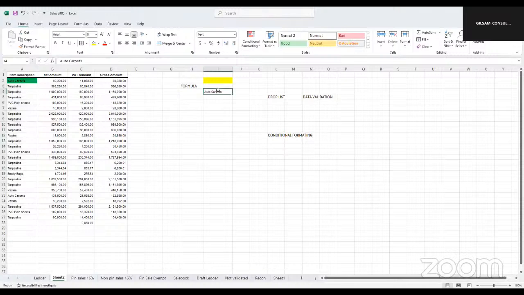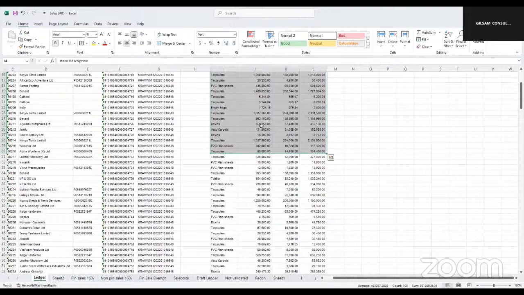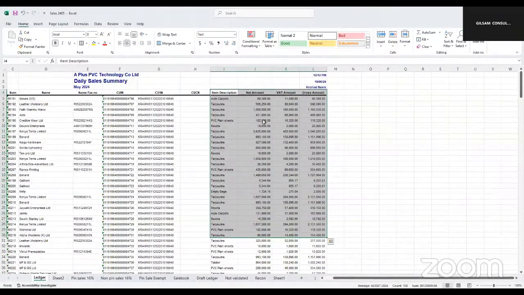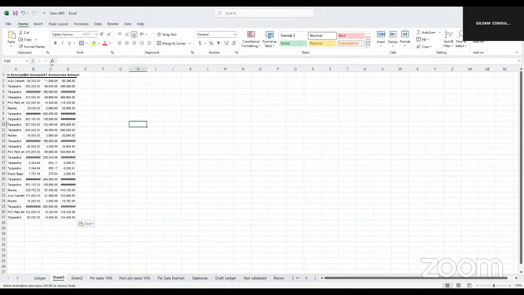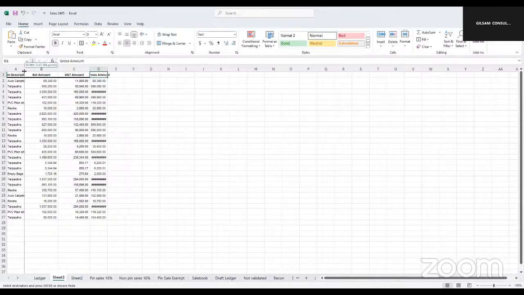So it will color, but I am not seeing it working. Maybe that is the challenge of conditional formatting in Excel. Whenever you have applied one, each and every time it will be contaminated. So we copy this. Let's use a new worksheet. Control C, Control V to paste.